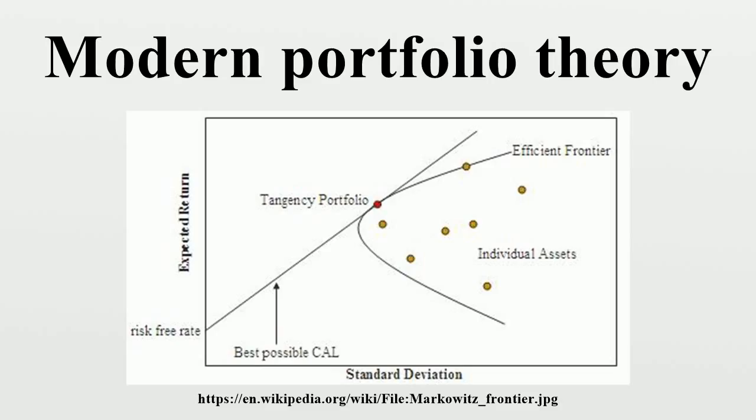Portfolio return volatility. For a two-asset portfolio, portfolio return, portfolio variance. For a three-asset portfolio, portfolio return, portfolio variance. Diversification. An investor can reduce portfolio risk simply by holding combinations of instruments that are not perfectly positively correlated. In other words, investors can reduce their exposure to individual asset risk by holding a diversified portfolio of assets.